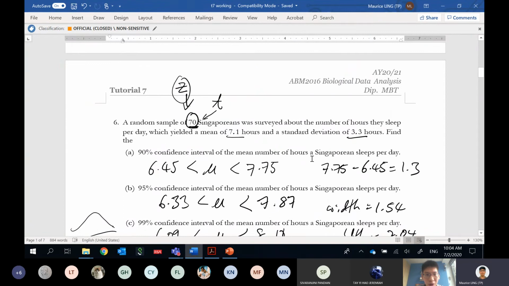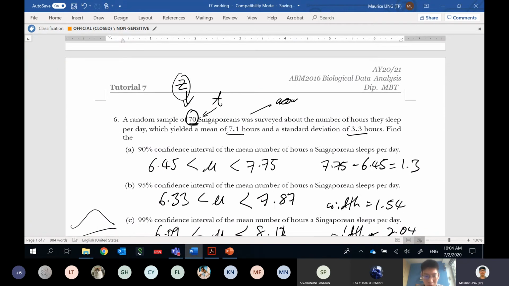Okay, so the assumption, yes and no. The assumption here is that the data is normally distributed. If the data is normally distributed, then yes, you can follow the same formula, although you may have to decide whether you want to use the Z table or T table. But if the data is not normally distributed, the way that you're calculating cannot work. Yes, sir.